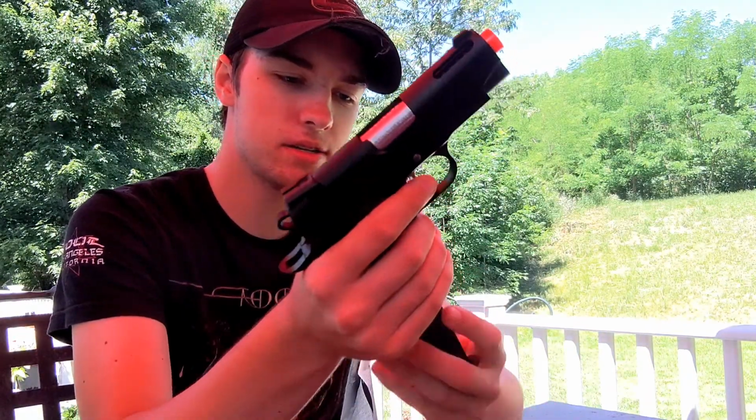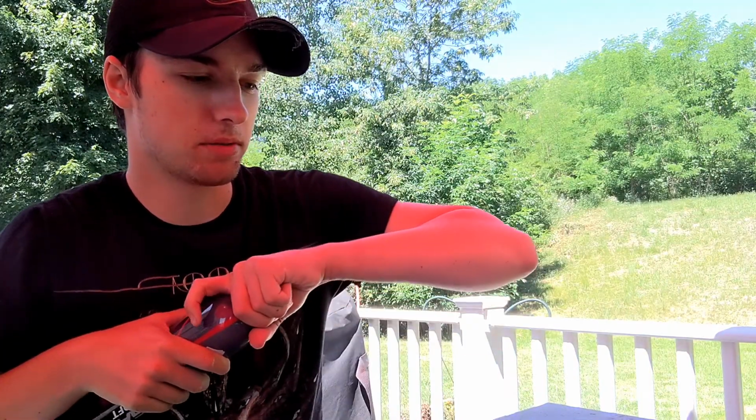But enough of that. Let's take this gun outside and do some shooting with it. All right everyone, we are now outside with the V10 Ultra Compact, and I'm going to give you a brief overview of how to load this magazine. Like I said before, it is green gas, so you would load it however you load green gas mags. Let's get this off.